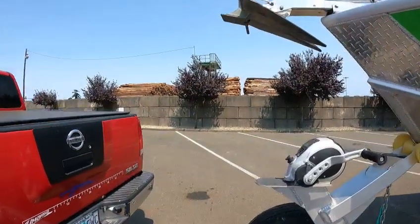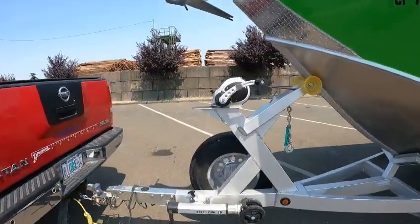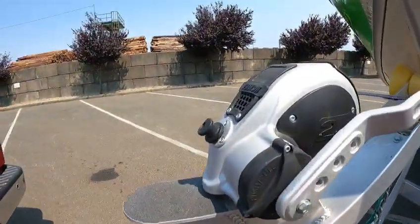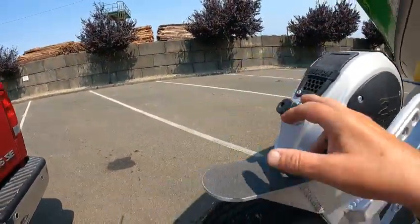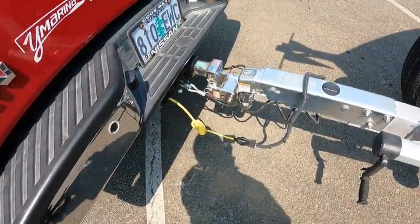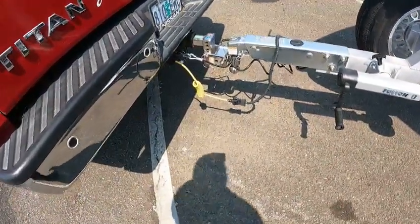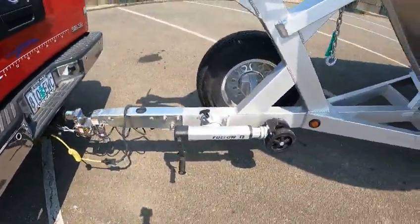Got your pulpit, got your Danforth style anchor, two speed winch. They don't rust on you. You got a step to come down. Your brake fluid's under here. Flat flip on the coupler, 2-inch ball, about 20 inches from the bottom to the top. Got your safety pin, flat five on the trailer wire, spare tire and carrier.